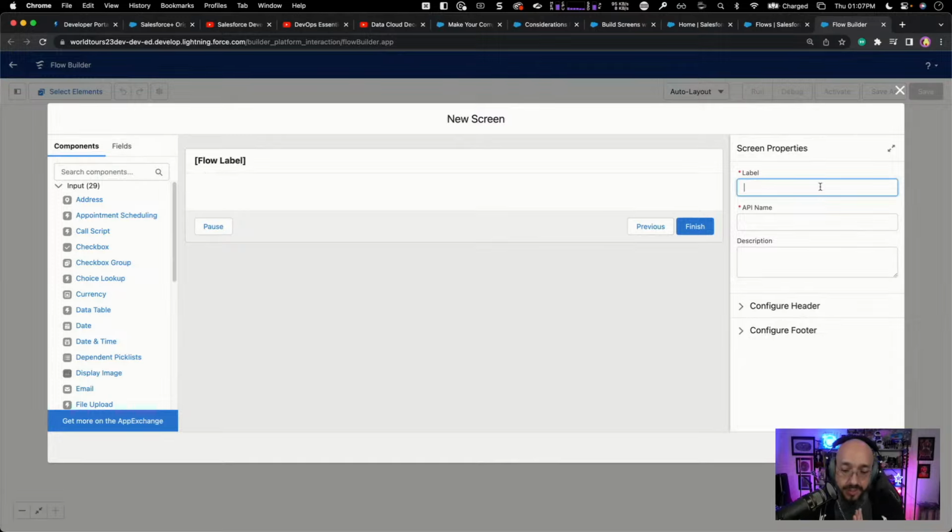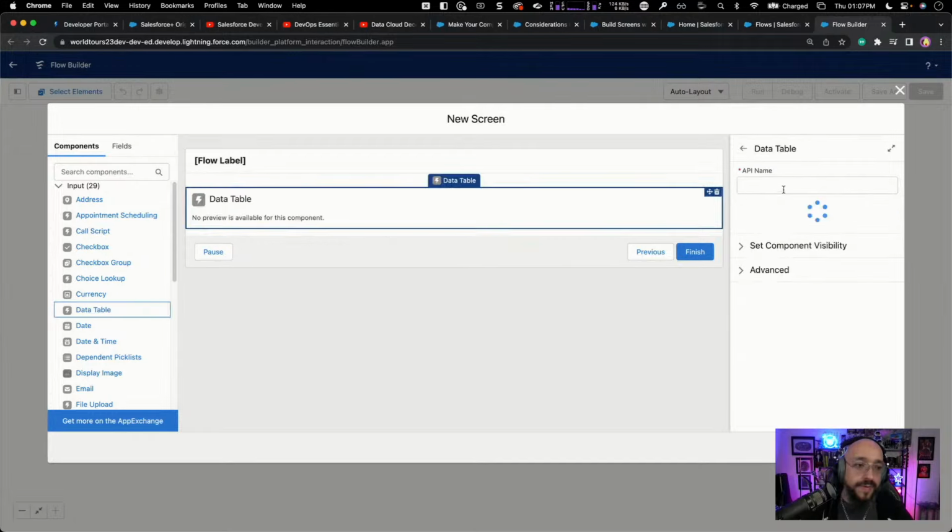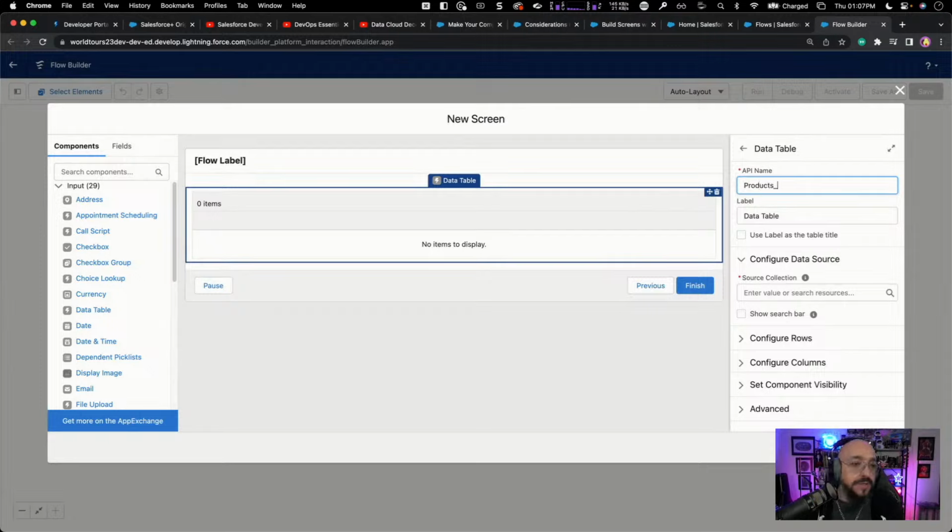Let's see, we want to show products. We want to get products with product name, the price, and then we want to calculate a discount for a specific product I select. Okay, so let's call these products. Perfect. Let's add a data table. This is the products table. Let me call this products.